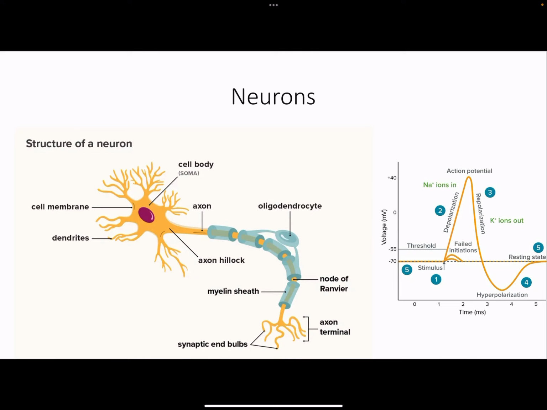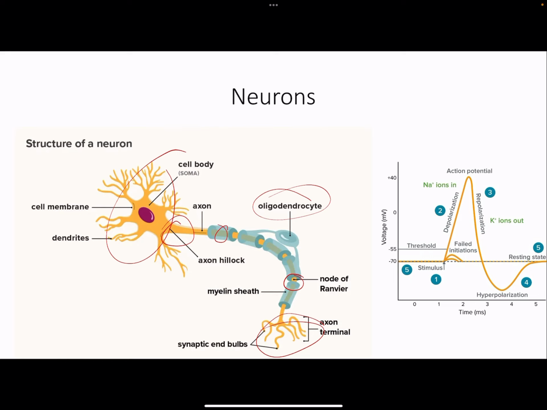So neurons, everybody knows a neuron. We have our soma, or cell body. The axon hillock is the beginning of the axon. So the axon is like the cable that conducts the electrical signal through an action potential. It is wrapped in myelin. That myelin is created by oligodendrocytes in the CNS and Schwann cells in the PNS. There are little areas where it is not myelinated. These are the nodes of Ranvier. The action potentials jump between nodes of Ranvier, and this quickens the conduction. And at the end, we're going to have these axon terminals, which are going to connect to other axon dendrites. And this is a synapse where neurotransmitters are released.